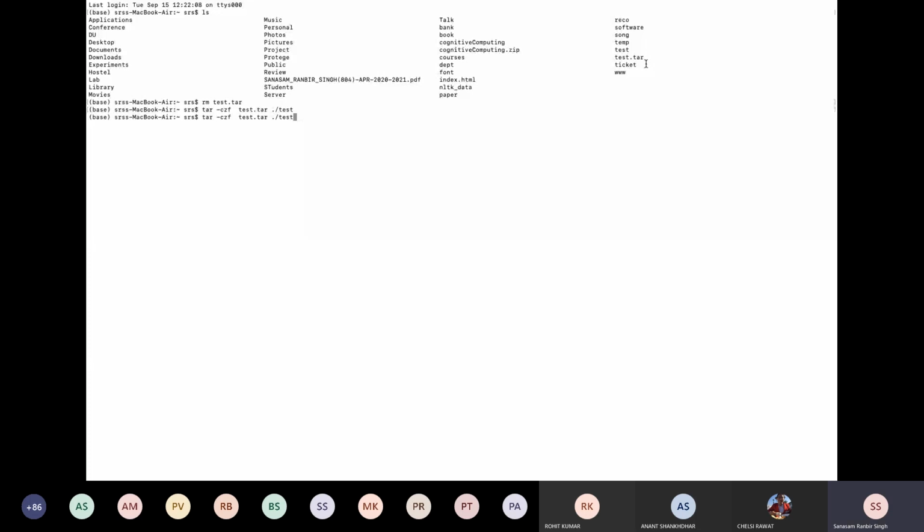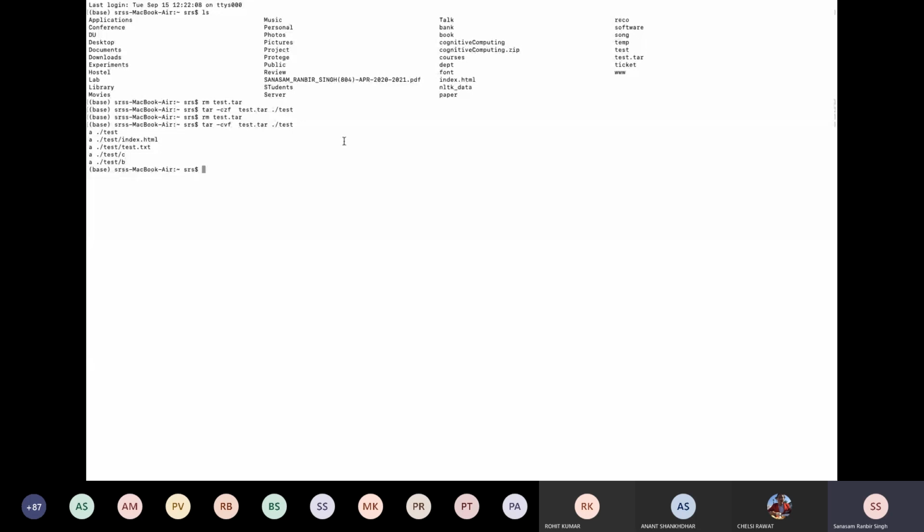Instead of verbose I have given j; b should be v for verbose. So with cvf, it is showing the list of files that you are archiving here.